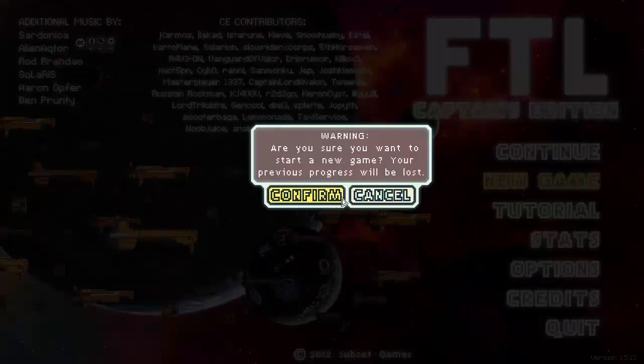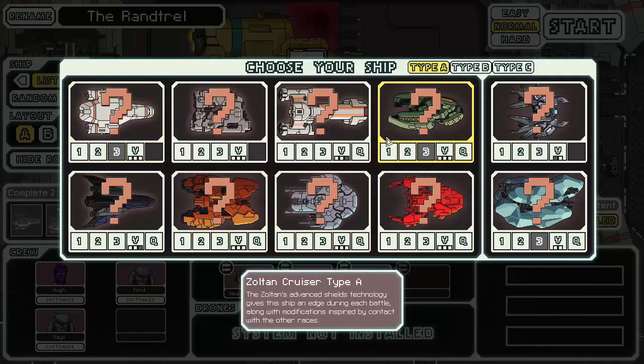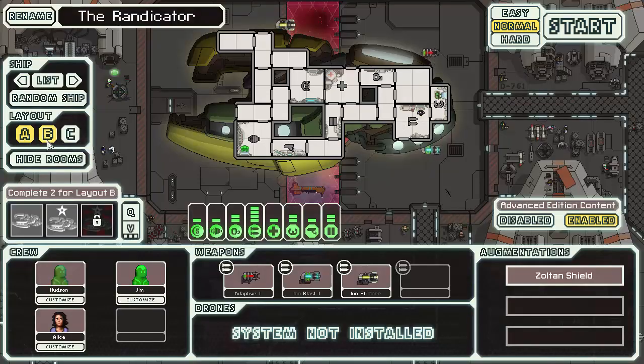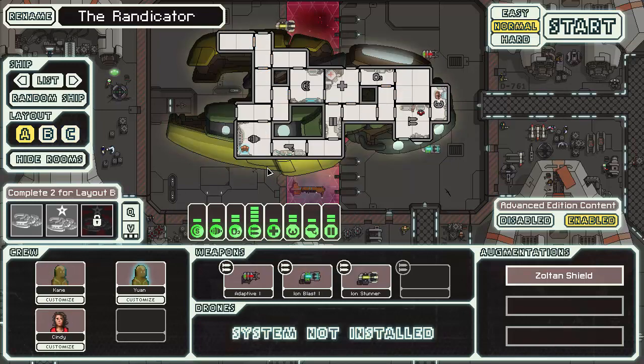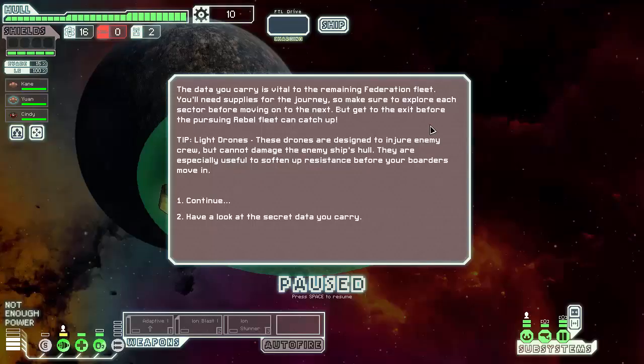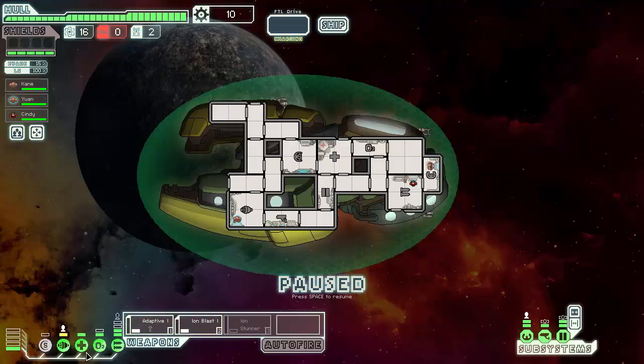I want to play with a Zoltan ship, and I don't want to use drones. Well, that limits our options quite a bit. Guess we're playing with this one. Start. Continue. Let's see. We don't need this, which allows us to power up all of our weapons at least.